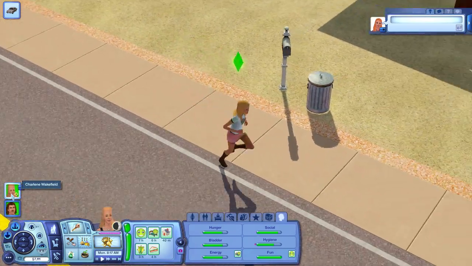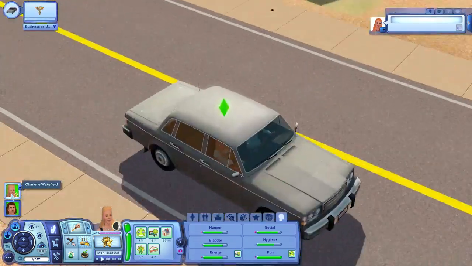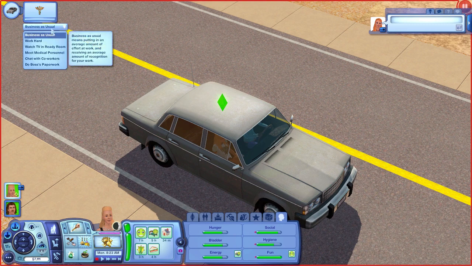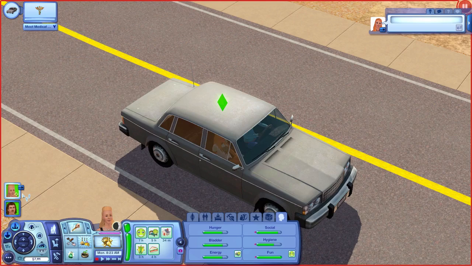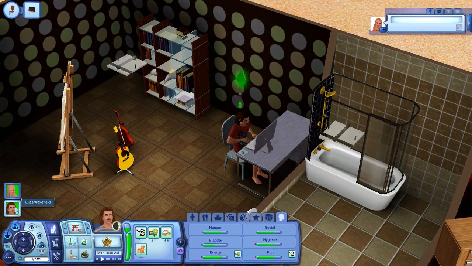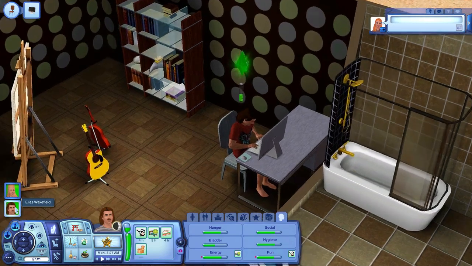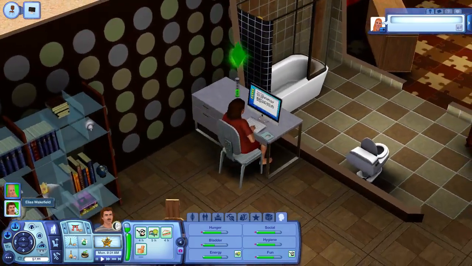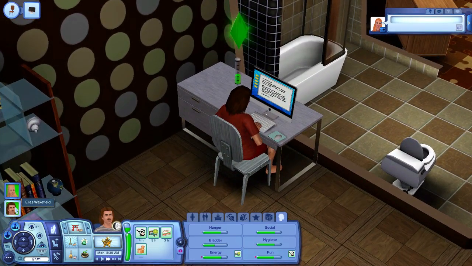Good, Charlene. Get to work. All right, let's go ahead and have her meet medical personnel. There we go. Meet medical personnel. Okay, so we get to sit here and watch Elias write. Put that on speed 3. Oh, maybe we'll do that on speed 2, because that'll help.